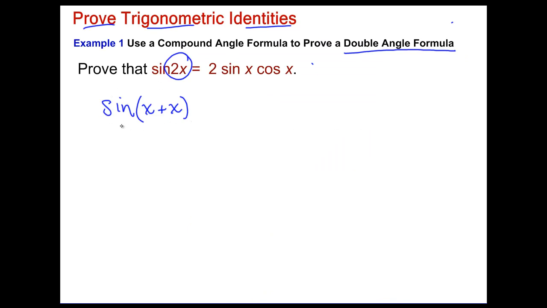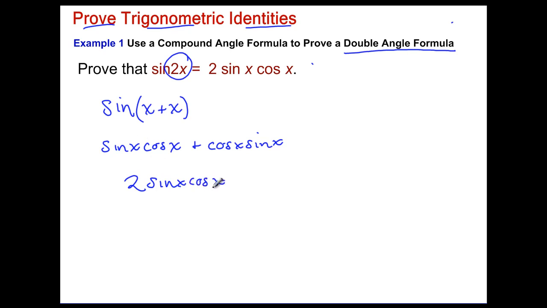So I'm going to take this left hand side and expand it by writing it as sine x cos x plus cos x sine x. Remember the expansion: if it's sine, the signs will be the same, and it's sine cos, cos sine. This is angle 1, angle 2, angle 1, angle 2. Now because they're both x, these are really the same two things. It doesn't matter which order I write these in. So this is sine x cos x plus cos x sine x, which could also be sine x cos x. So really there's two of them, so 1 plus 1 is simply 2 sine x cos x.